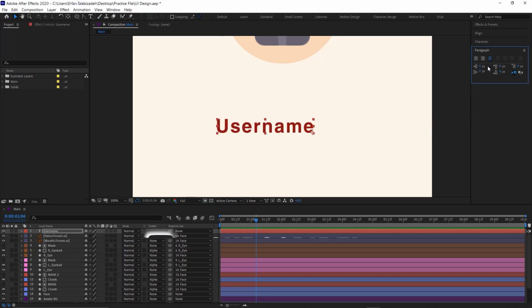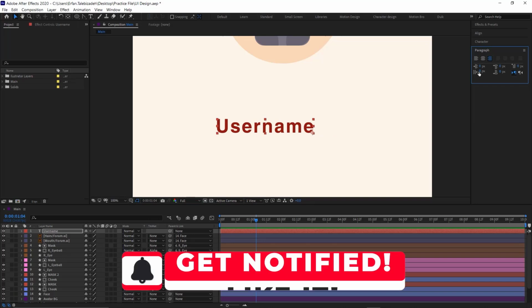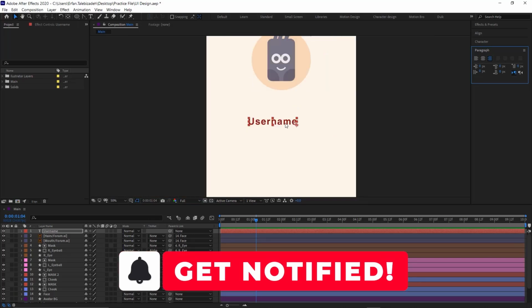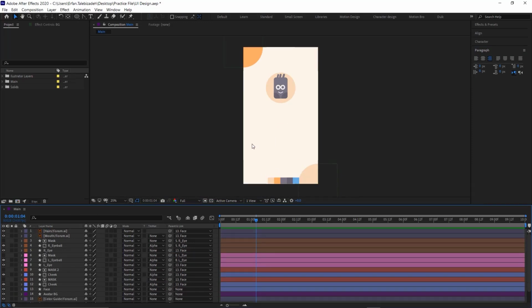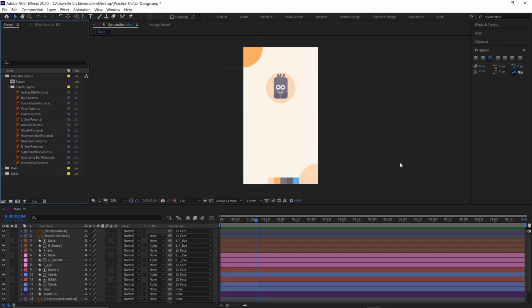Okay, so now that we have the basic knowledge, I'm going to import what is left from our design in order to finish the design phase. So I'm going to bring the password bar, and then the username bar as well.